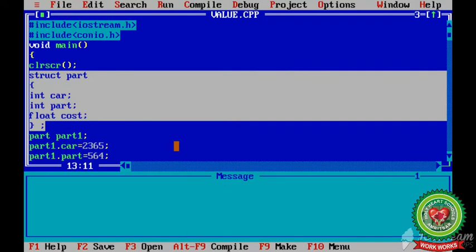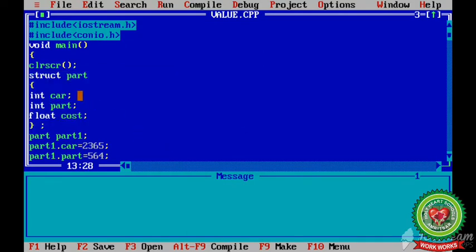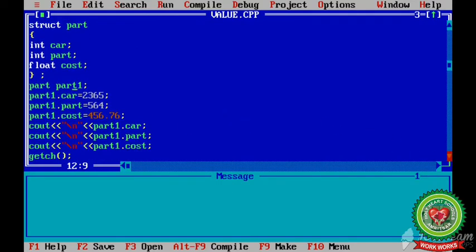After that, we have defined the structure variable part1, and after that we have accessed the structure members car, part and cost with the help of the dot operator, and we have printed these structure members.